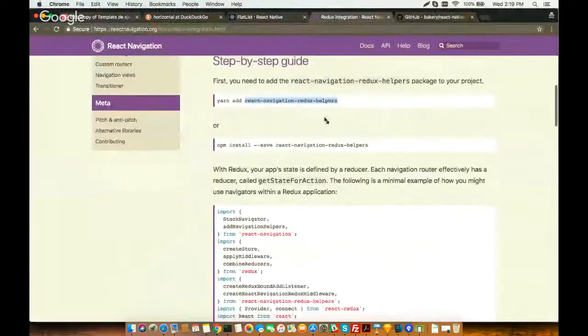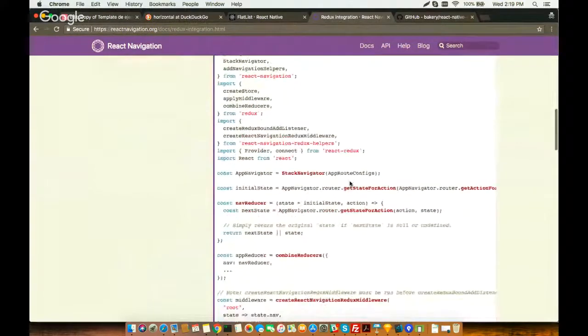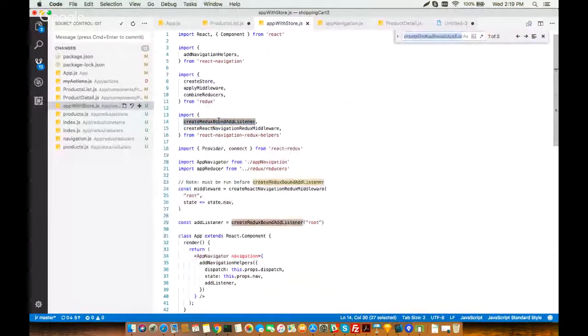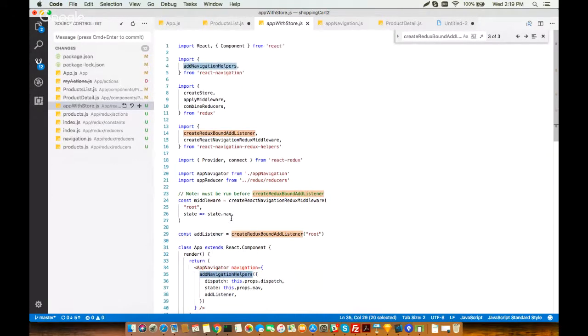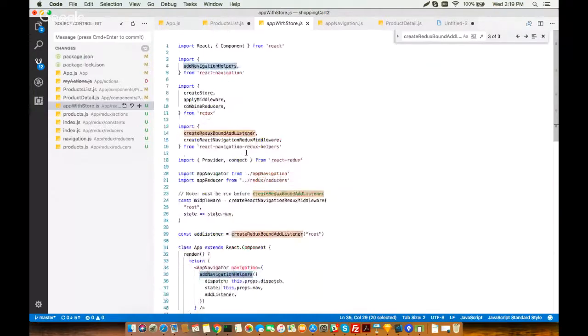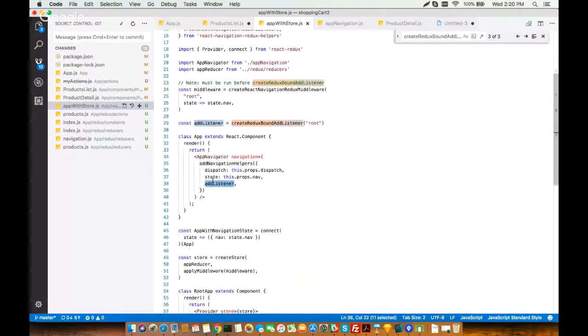So basically, they say that we need that package. With the package, they are creating a listener. And the listener is getting passed to the navigation helpers, which come from that package.